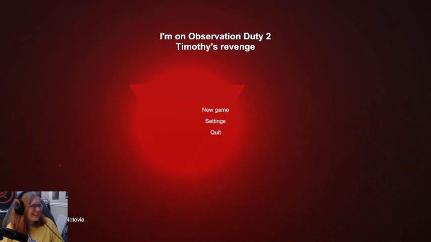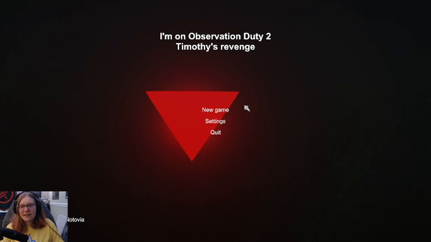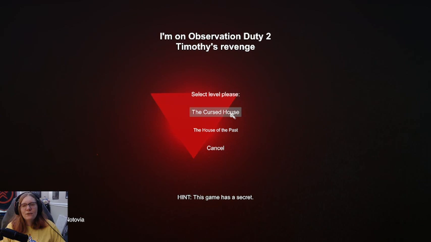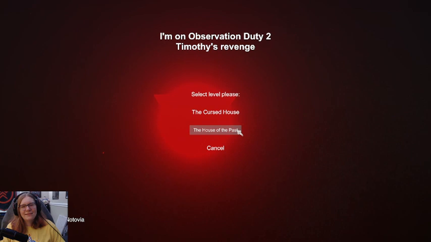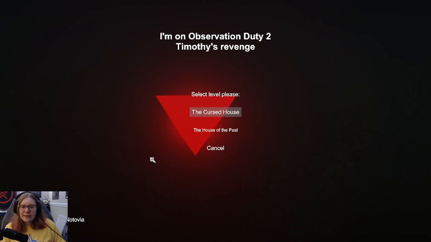Okay. Alright, Observation Duty 2. Let's do the thing. So, there are two levels. The one we've seen most often is the cursed house. And the one that we really don't play all that much is the house of the past. We will be visiting that one again, just because we're here. Anyway. So probably the biggest difference in this game is that it is in color instead of black and white. Which is very exciting. But yeah, we are all about Observation Duty.